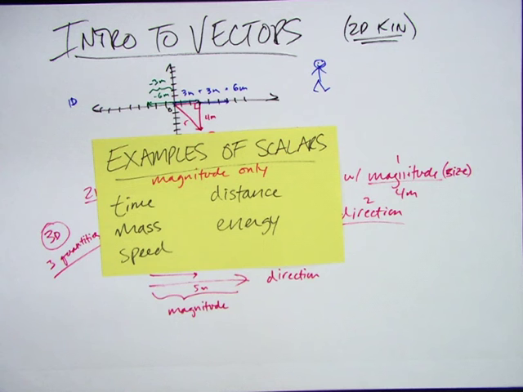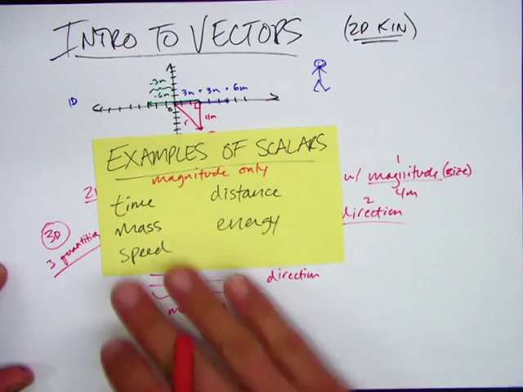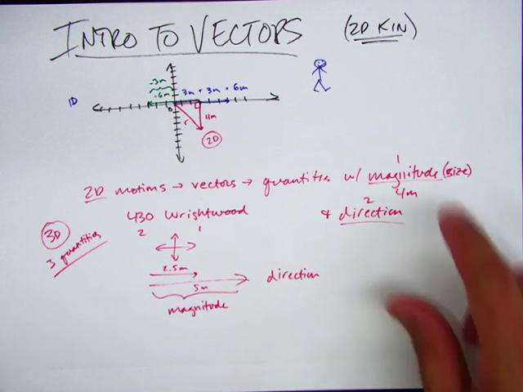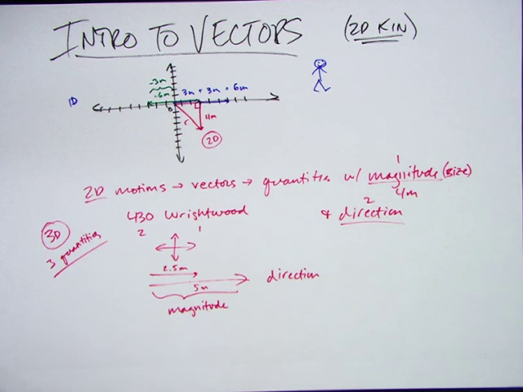My speedometer always only says 30 miles per hour. It doesn't say 30 miles per hour in the northwest direction. Distance versus displacement. We've already talked about that. Distance is just how far I went. It doesn't take into account the direction. And then energy, as we'll get to later on, also does not require a direction. So we have vectors, we have scalars. In order to deal with vectors, we're going to come up with a new set of rules to identify the magnitude and the direction and how we put them together. And we'll start hitting that in the next video.